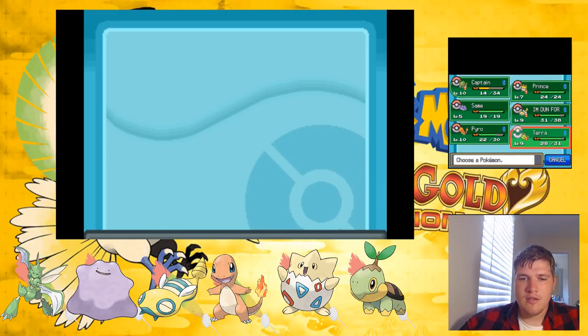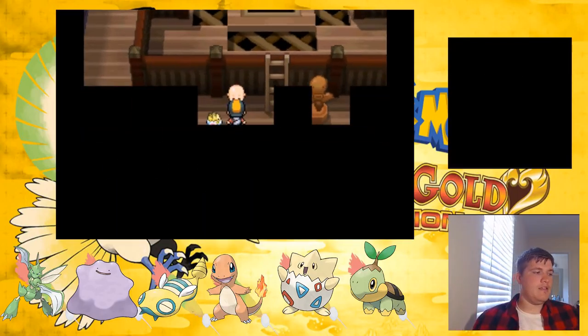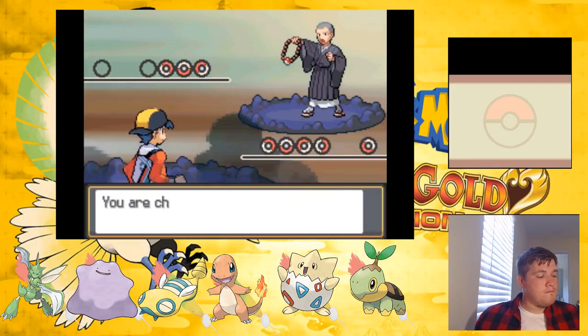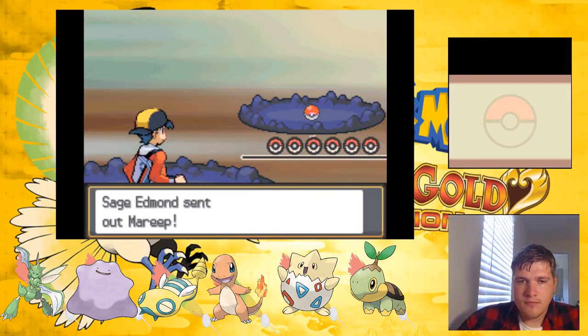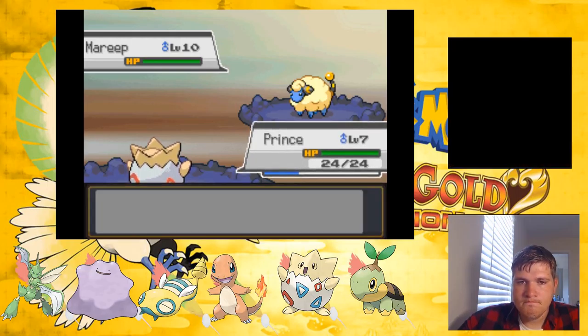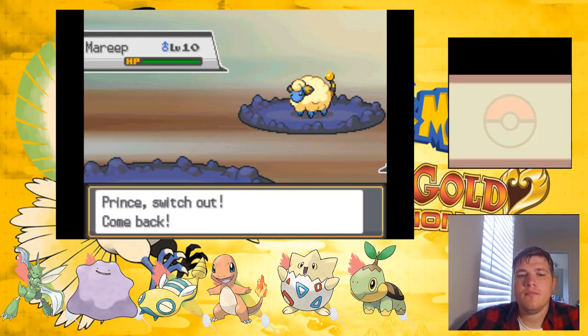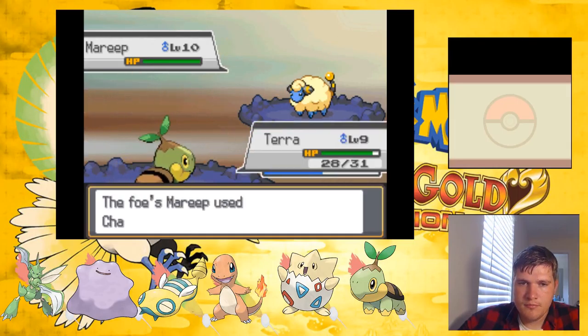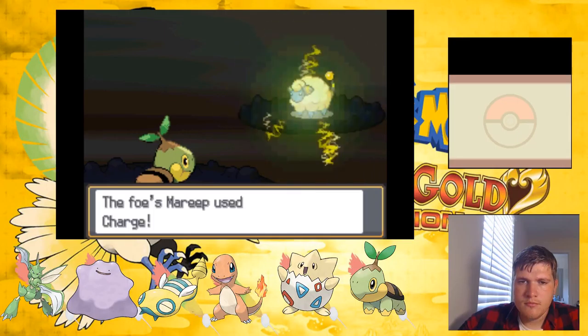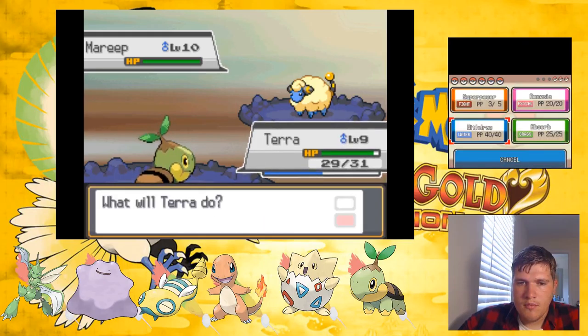All right, let's switch it up a little bit, because I don't want to lose anyone. Truth be told. All right, like leaves in the wind is what he said. How do I take care of you? Turtwig. That's how I'm gonna do it. There we go. Superpower.